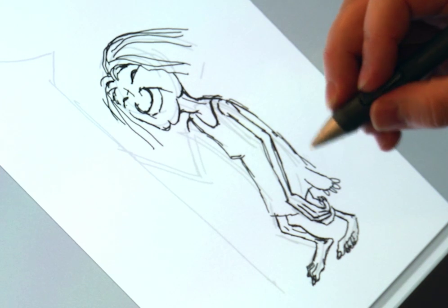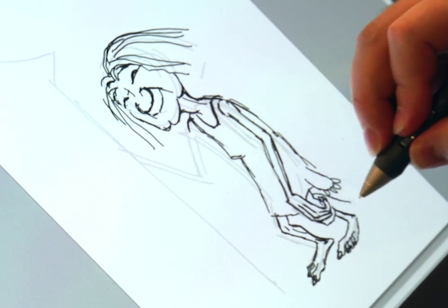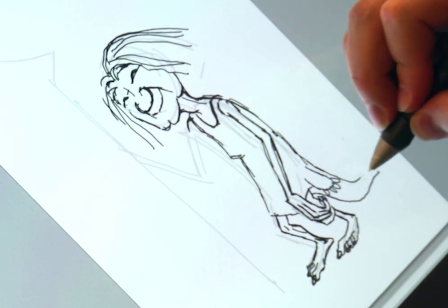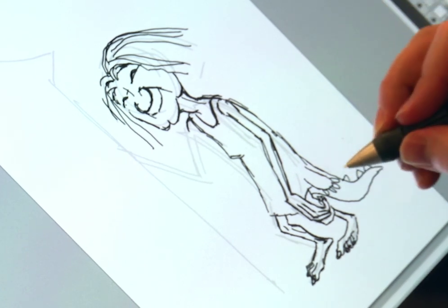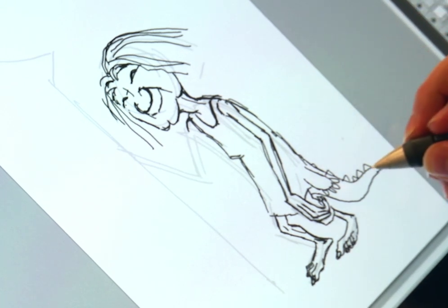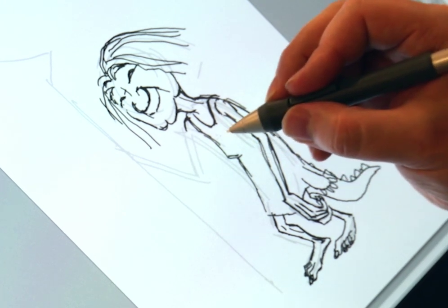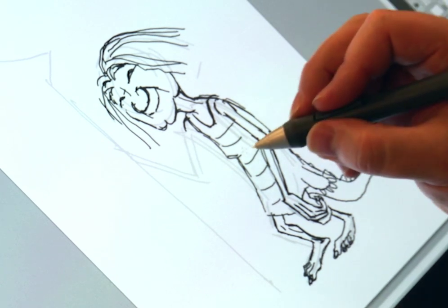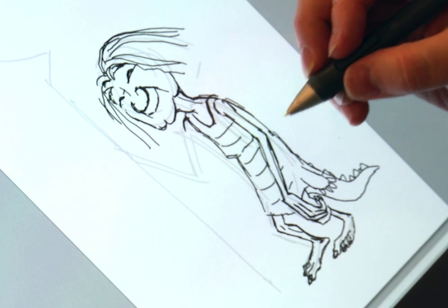Yep. And then Gran has a tail. It's not a real tail. It's just the tail that's part of the dress. But it just sits there and drags on the ground like that. And like an alligator, it's got these little ridges running up it, like that. And then the front of the dress, like an alligator's belly, has these little sort of ridges, as part of the scale pattern on the dress.